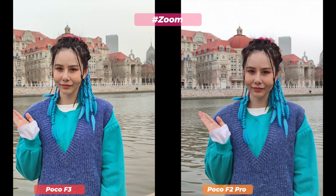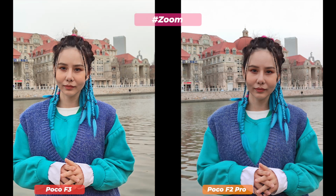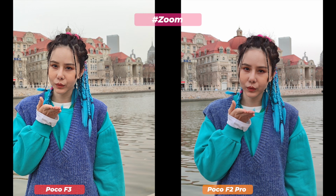As both used its main sensor, you can see white balance and color grading is similar to those usual pixel bin photos. If you check for other attributes, then no, you are not gonna find a lot of differences. We need to do pretty heavy pixel peeping and nitpicking to get any other differences. But clearly, Poco F2 Pro is ahead.